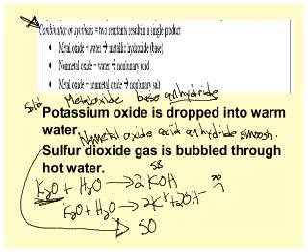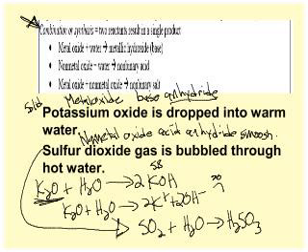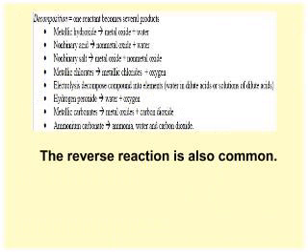So I have SO2 bubbled through hot water, H2O. If I know it's an acid anhydride, I'm going to make an acid out of it, which would be H2SO3, and make sure it balances. Whenever you smush the things, you want to make sure that it will balance. 1 S, 2 H's, 3 O's, 3 O's, and you're right. Very rarely do you write something that balances that won't earn full credit, as long as you ionize correctly.